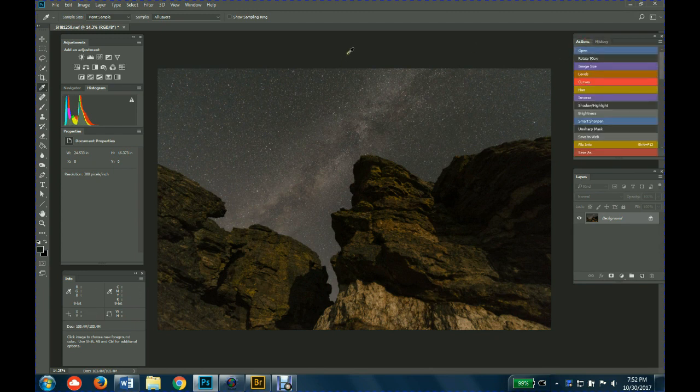So with night sky pictures, and also with landscapes, there's often a big difference between the sky and the foreground in terms of brightness and color and contrast. So you often need to work on one part or the other. And so doing the global changes often doesn't work really good. I like the tone in the rocks. Maybe I'll make the bottom part a little bit darker, because these are a little bit light.